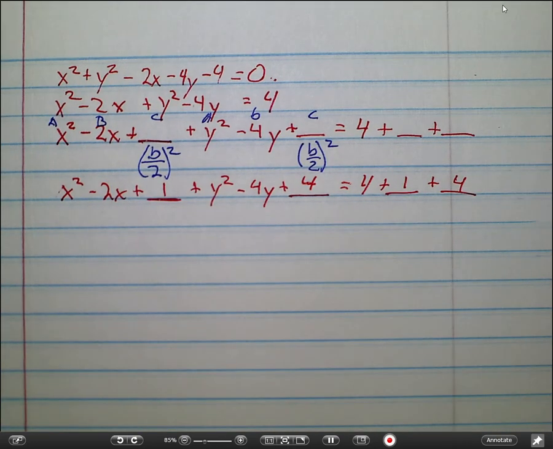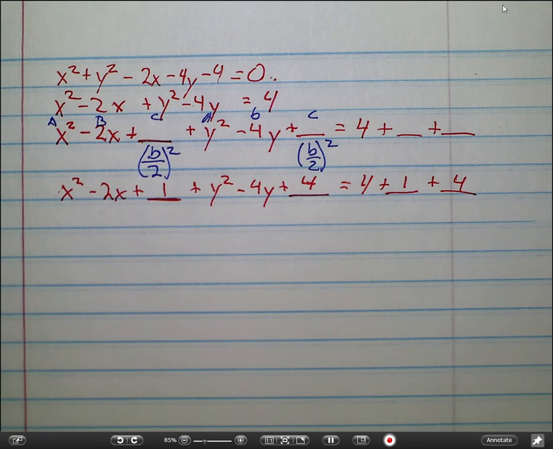Why is it plus 1 plus 4? Yeah. Because I'm completing a square. Because I have to do this to actually make this into a perfect square. And I'm going to show you what's going to happen. Because I'm turning a trinomial into a binomial. And to do that, you have to have a perfect square to do it. And in the next step, it might make a little bit more sense.